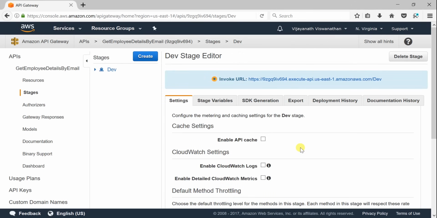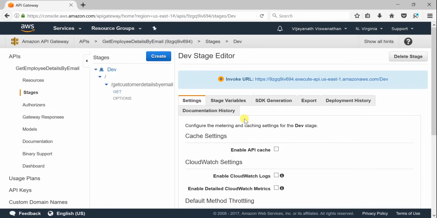Now we can see this URL. This is the invocation URL to access our API. One thing to keep in mind is that this URL is the root URL. If we try to access the root URL, we will not get anything, because along with the root URL we have to append our methods, HTTP methods basically.